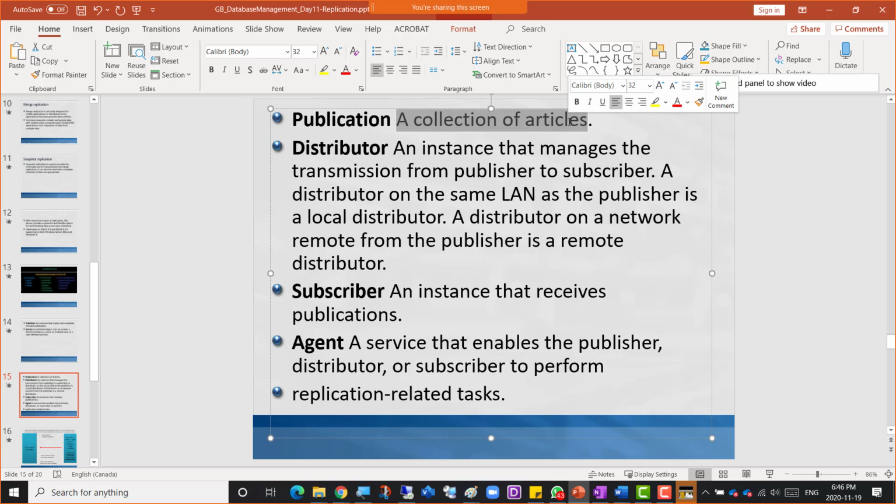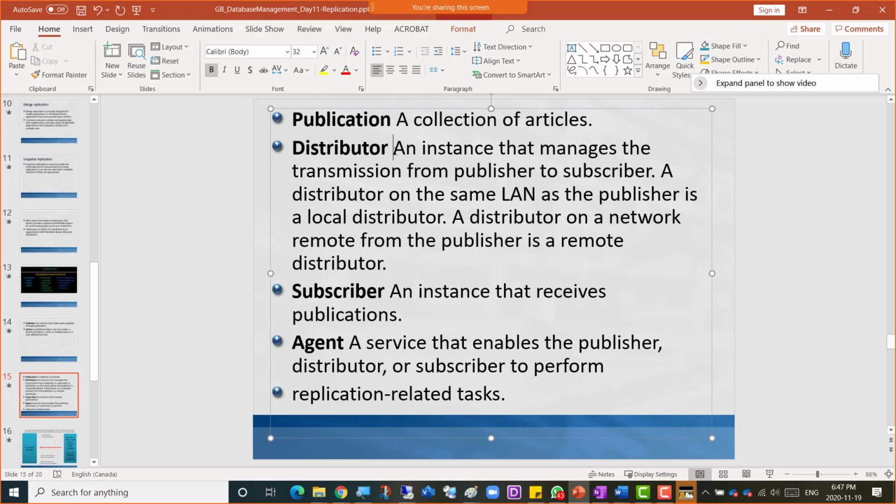Suppose you have created an employee table, a salaries table, a contracts table, and so on. There are hundreds or thousands of tables there. So a collection of tables would be a publication. Otherwise, one table is just an article. So the publisher just sends an article to the subscriber, where the publisher database is sending some data to the subscriber database.